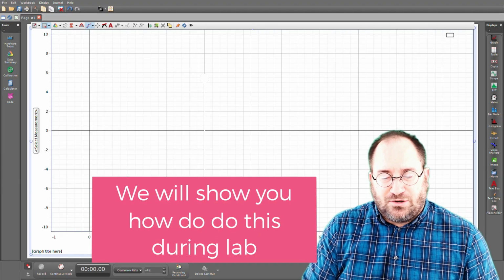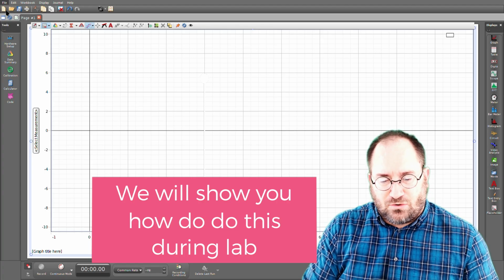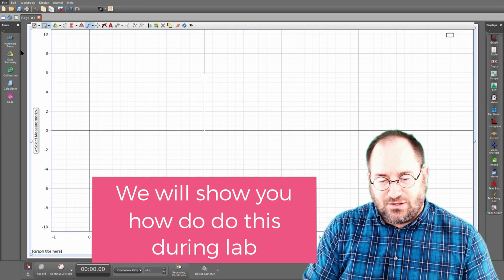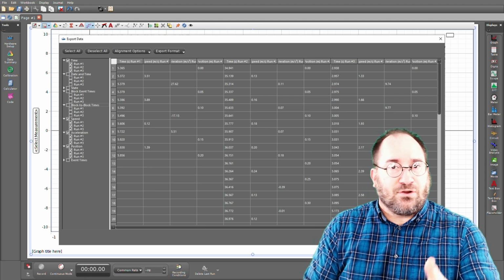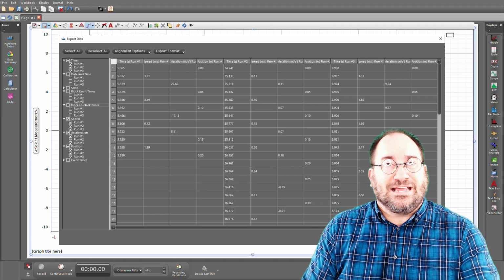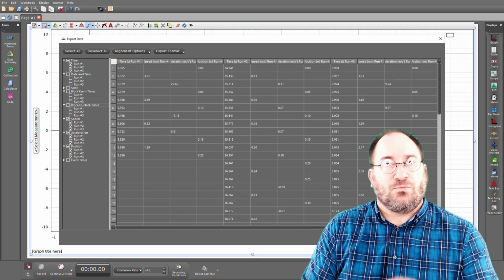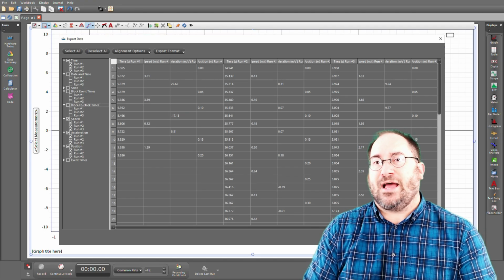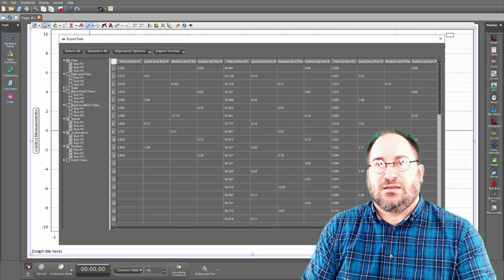As far as exporting your data, you also go under File, you scroll down, and you see where it says Export Data, and you click on that, and then it'll have your data selection options. You want to make sure that, again, your data that you see there has multiple decimal places. You want to be able to preserve that ability to work with the significant figures.